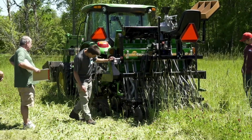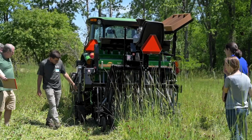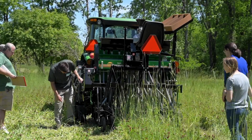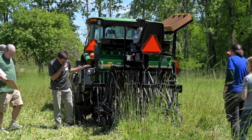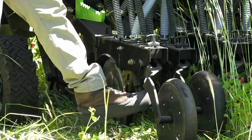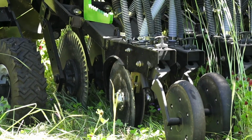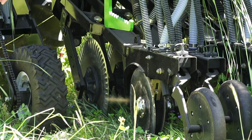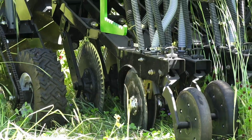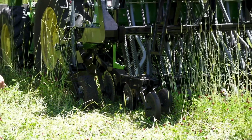And this is a little bit simpler than that. It's got the coulter in the front. It's got the double disc openers where you can really see what they look like on this one. And then these press wheels back here press in the soil, and they're also where you adjust the depth on this one as well. So your no-till seed drills are going to be a lot heavier. They'll get enough pressure down into the vegetation, more than your standard seed drills.